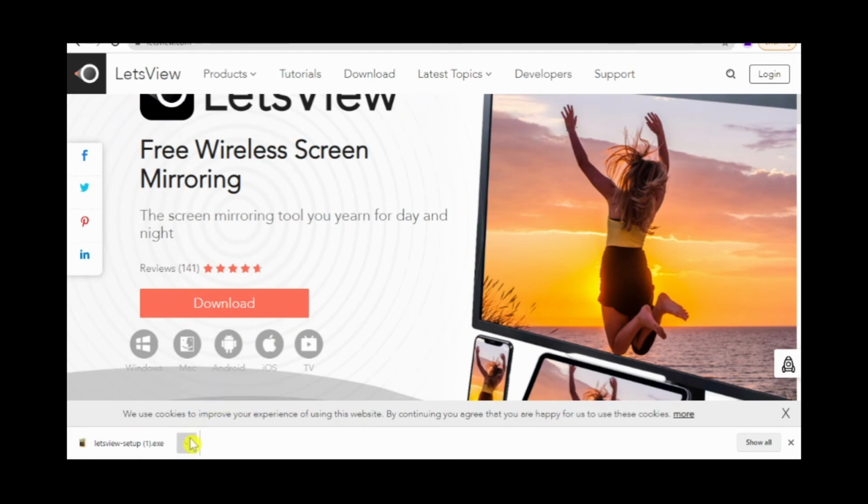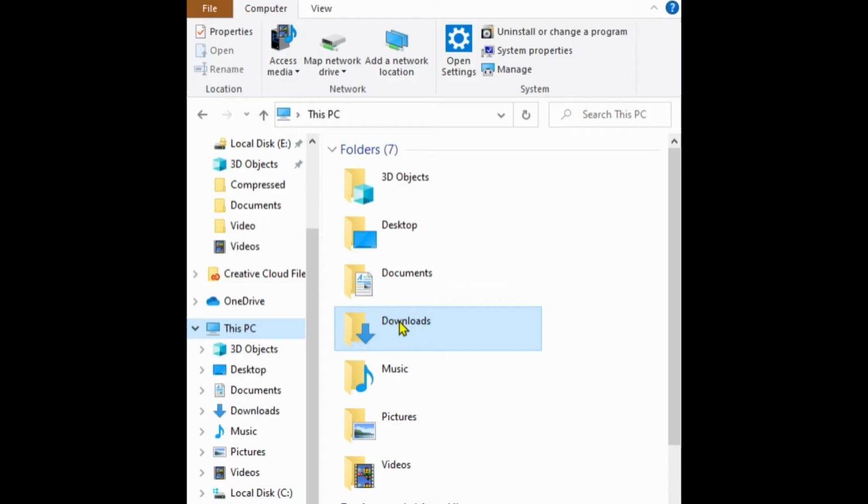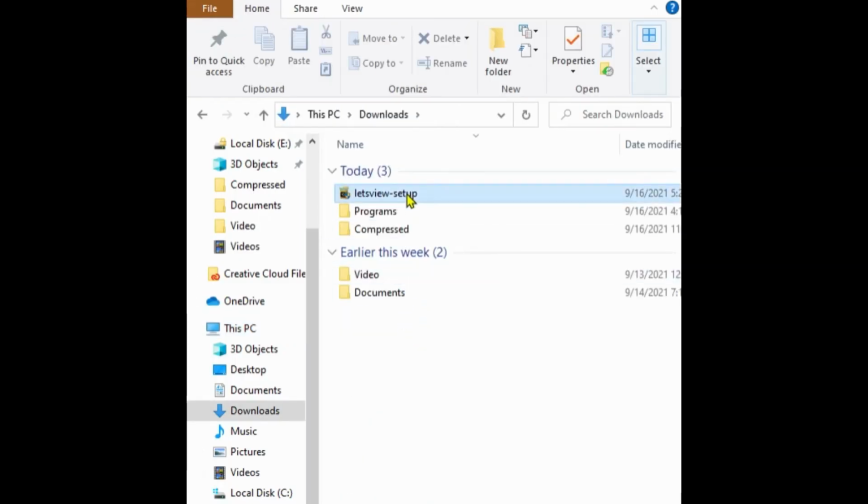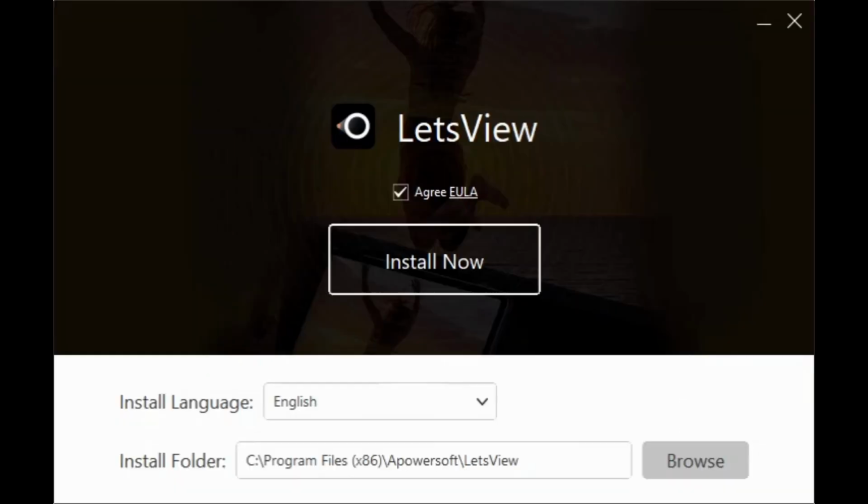Open the download folder at the bottom corner. Install the Let's View setup. Click Install Now.